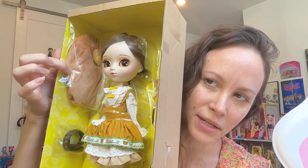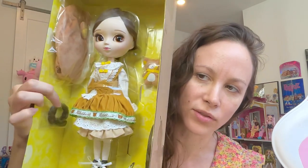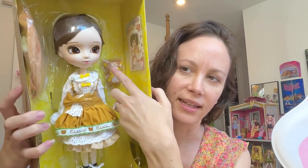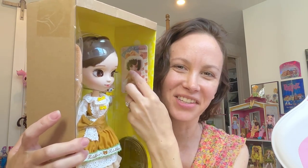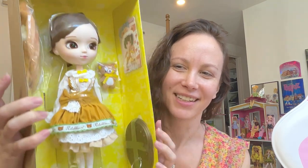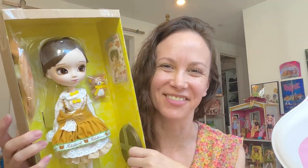So here it looks like we have her cape, and here we have what I think is a rope-up hair that's part of her hairstyle. Here we have her little bear, and we also get a little collector card inside which is really fun. I'm always careful taking these out because I would always get a bend in it from trying to take it out too roughly. She comes with her stand which is brown and matches her.